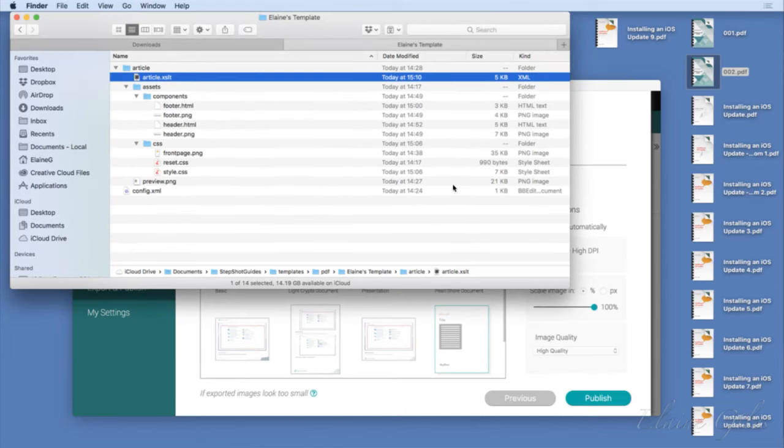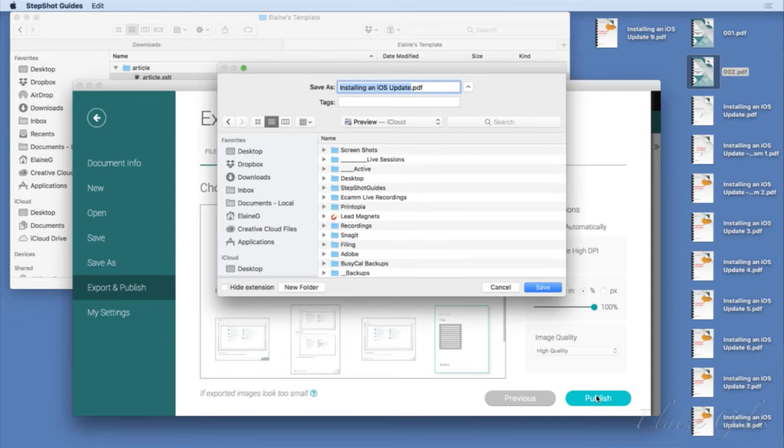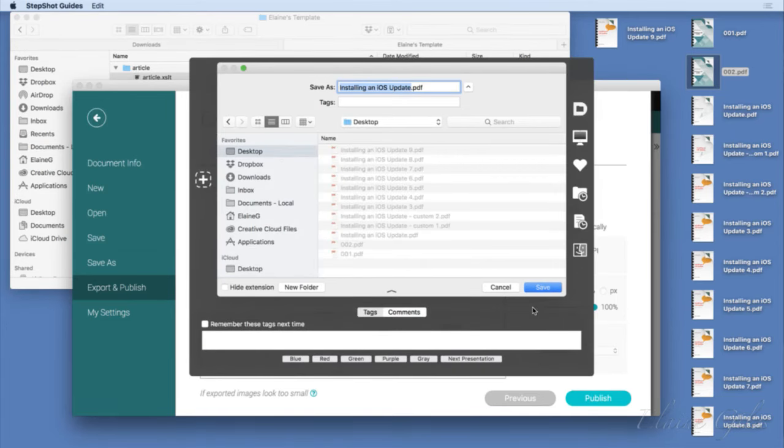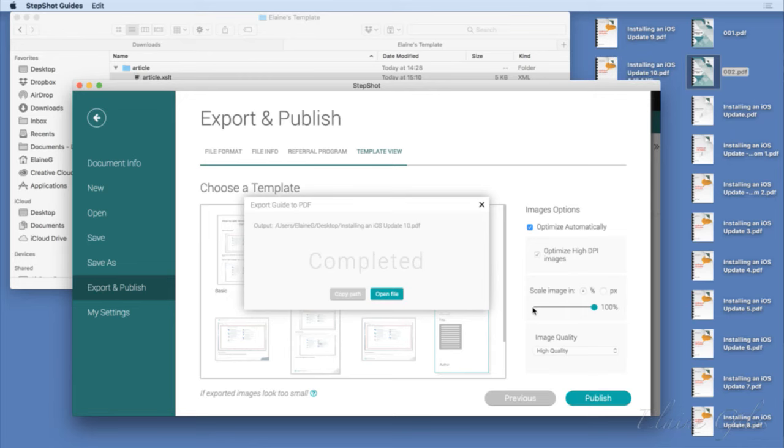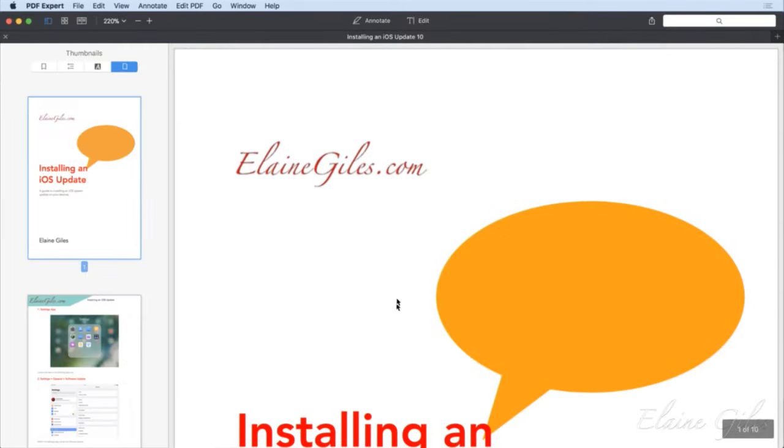So I'm going to come out of there, go back into here and do another publish. You will learn in the end I want it on the desktop. And export that. So that's number 10. We've got one step after this, just one step, which is the best one. This is where you're going to back it up and share it with your friends or your colleagues. You may have one person in the office that is happy coding, and you can explain to them what you want, and then just send them instructions as to what you'd like. They can do it on their machine and then share that with you.